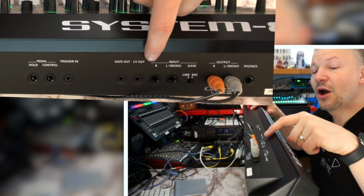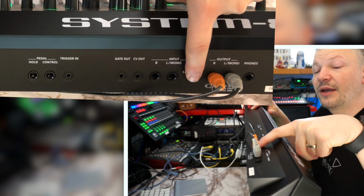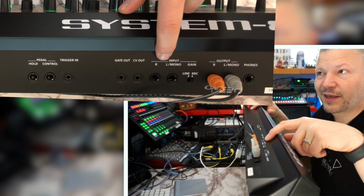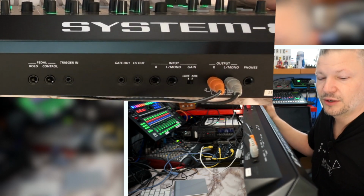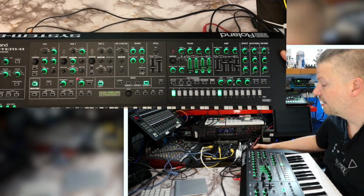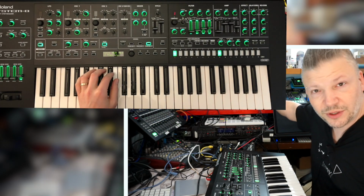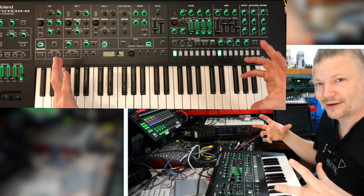And you've got an audio in. You've got left, right, and line and mic control here. So if you put your line in, it could even be kind of a mixer if you want. You could even send your, let's say, drum machine into this and use this. Now, I'm going to test different ways to use this because what I find interesting, and I'm going to see if I can do this, and same thing with the TR-8S, you have an audio in, same thing on this one. But for those two devices, you have effects.